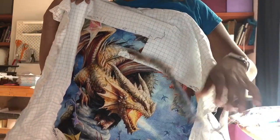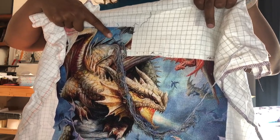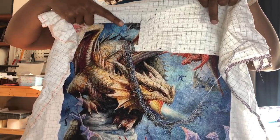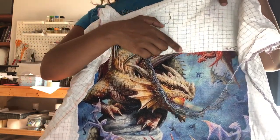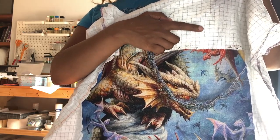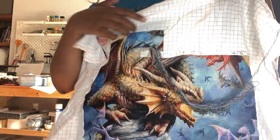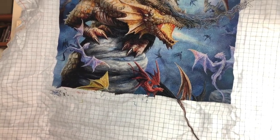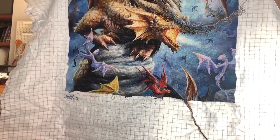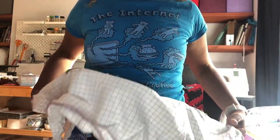So I've been coming across the top here, just doing the spikes on her back, and then the start of the black dragon at the top, and then there's more wing here. And then we'll finish off this red dragon as well, and then more wing. Come to the end. And then I'll head down to the bottom and do the second to last row. I think it's the second to last row along the bottom as well.